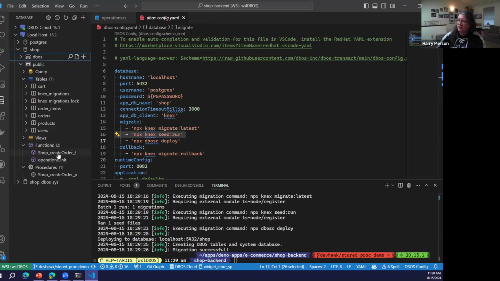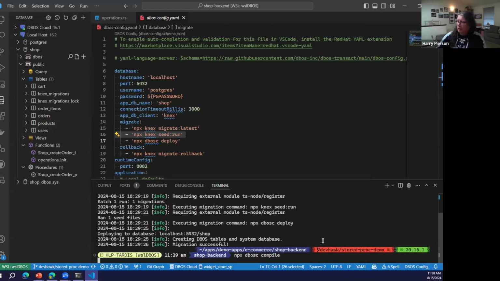And then we actually have generated the shop create order function and the shop create order procedure in the code. Now we could look at it here in this view, but I'm going to actually run npx DBOS-C compile. So when we deploy, we call DBOS-C deploy, and that automatically generates the stored procedures into the database. But if you call compile, it'll actually just generate it into a file.